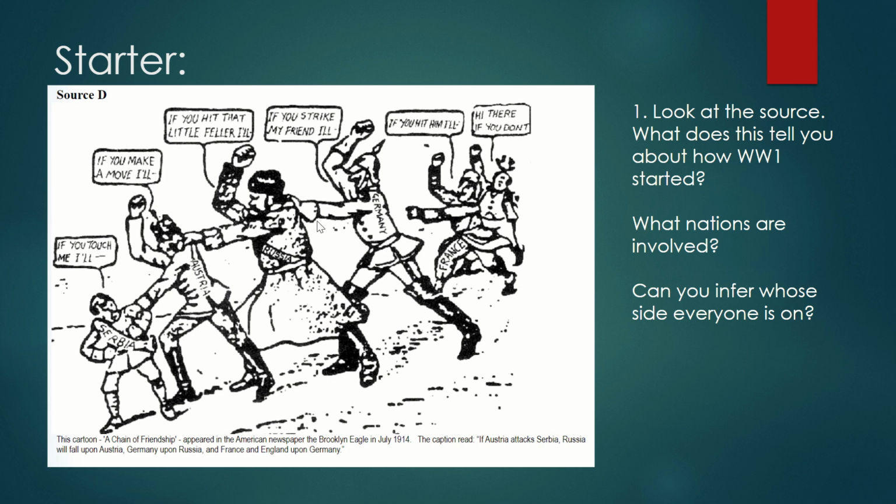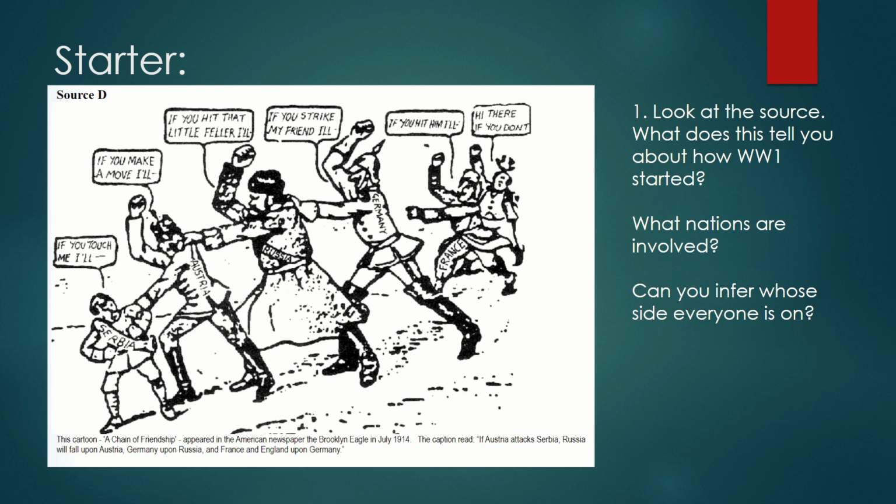And as the key question says, what can we infer from this? How can we understand that everyone is indeed on a different side? Well, this leads us to what's called the provenance of the source. This bit of text at the bottom, feel free to, of course, pause it and read it in your own time. However, the title is very important. It's a cartoon and it's a chain of friendship, and this chain, much like a domino effect, has effectively unraveled and has resulted in each nation siding with a different one.